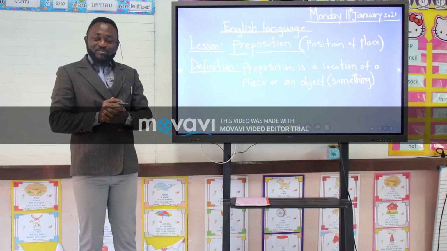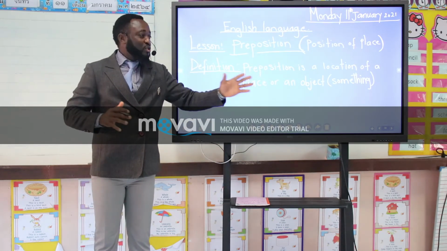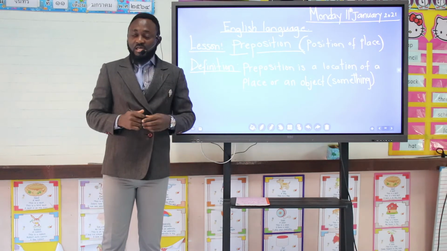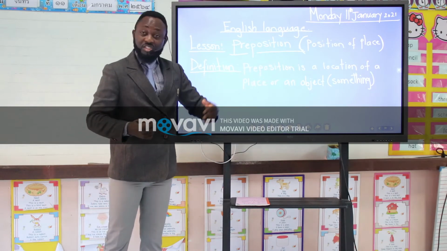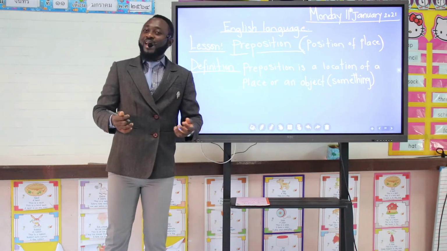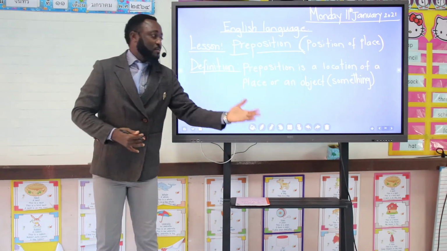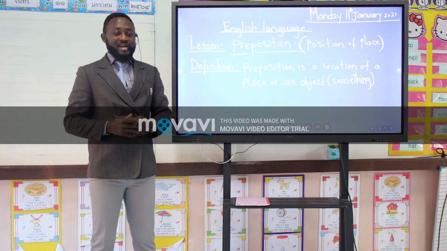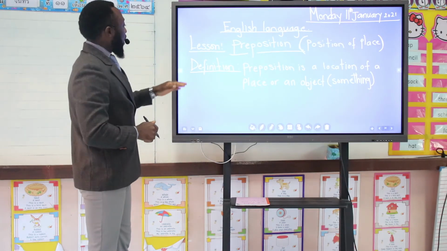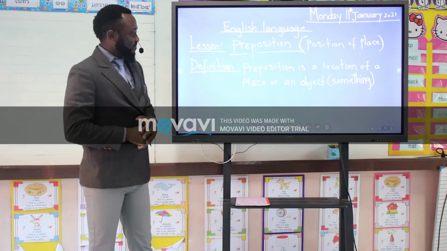I hope you understand me, dear students. I know preposition is very easy to understand. You just need to know the location of places. It could be a school, a garden, a bus station, a market, or the park. That is location. Then object. Object could be a ball, a cat, a desk, a pen, anything. Or when we put something, could be anything, as in chair, table, shoes, box, right? So that is the definition for your level of understanding. So preposition is a location of a place or an object or something.